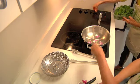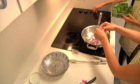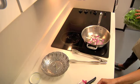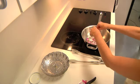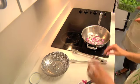Yeah, and we've got it on low. Be careful, I don't want you to get splattered with the oil here. It smells very good. And then we're going to just stir it up.